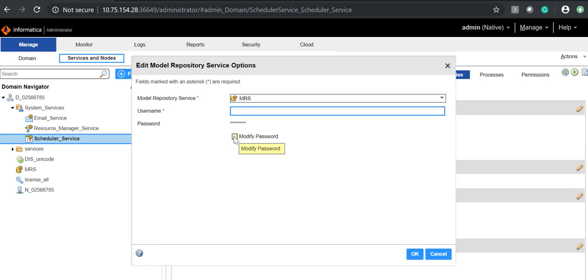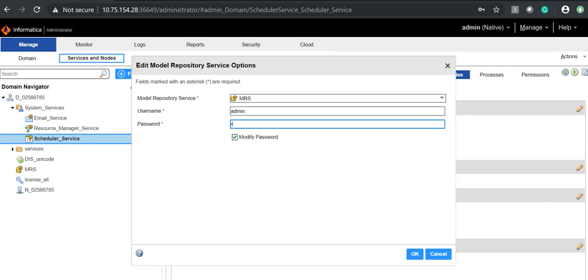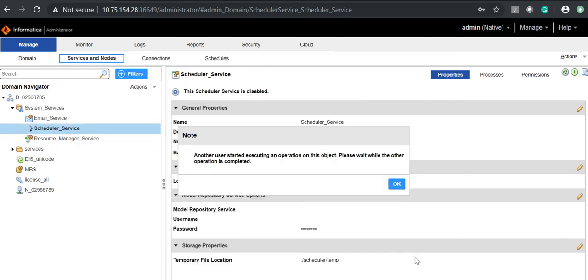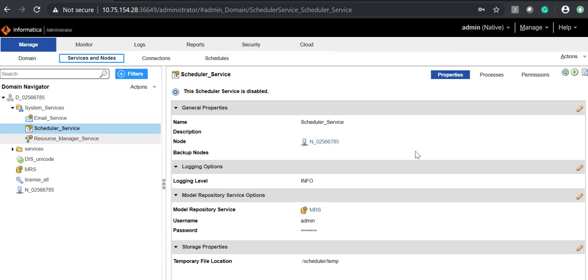Specify the username and password. This is the username and password of the MRS. And then once you update the details, we need to recycle the scheduler service.